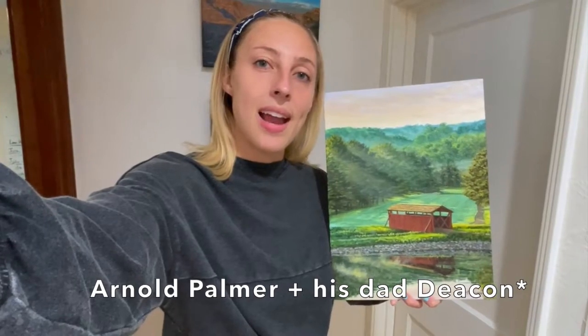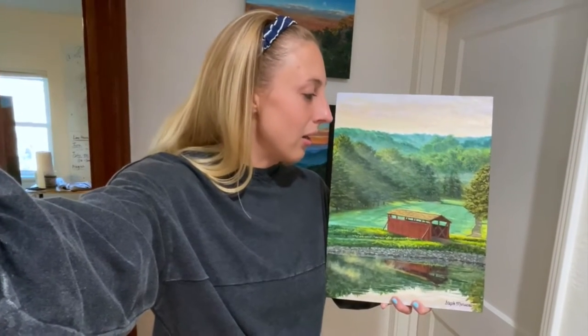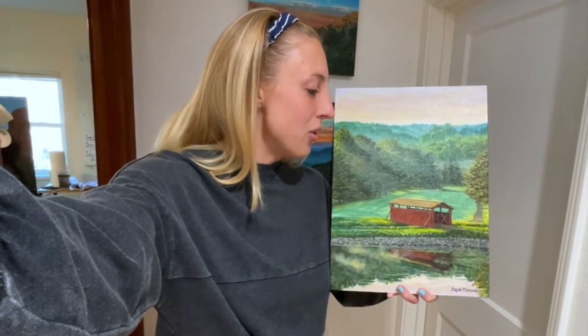Arnold Palmer's dad actually helped to bring this concept to life, and he helped design the back nine of this course and wanted to incorporate these covered bridges for the golf carts to drive under as they go from one hole to the next. So this is a beautiful little summer morning at Latrobe Country Club.